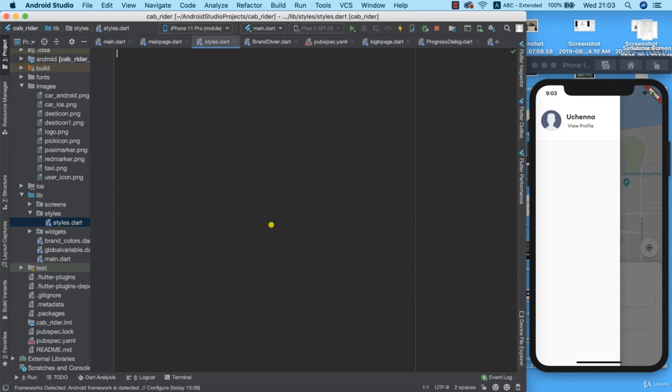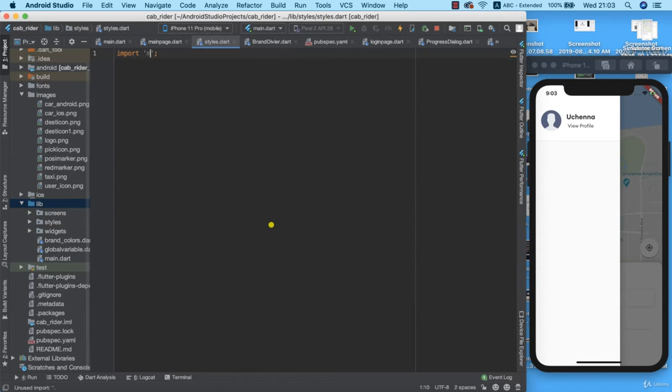Alright. So the first thing I'm going to do will be to import material.dart. So now this file is going to contain all the different styles that we might need to use in different places in our application. So the first is going to be the drawer item style. So because this is going to be a constant, I'm going to start with k. So I'm going to have kDrawerItemStyle.